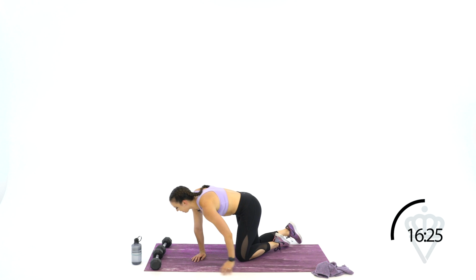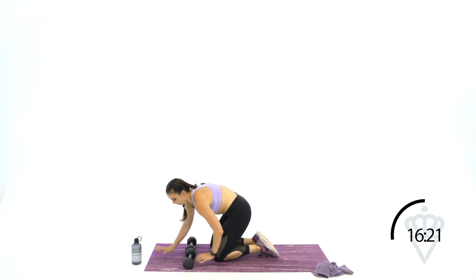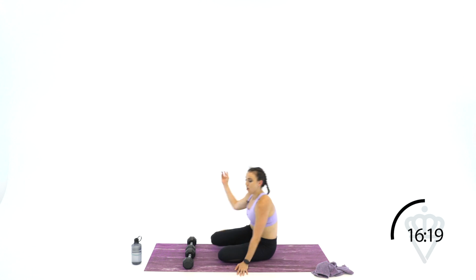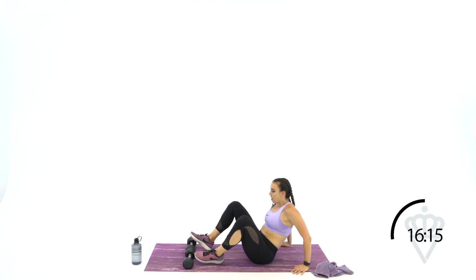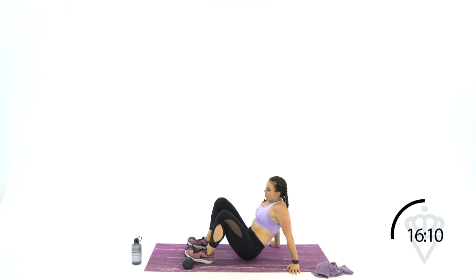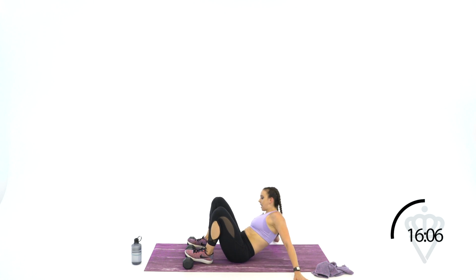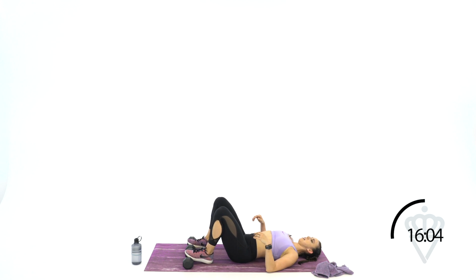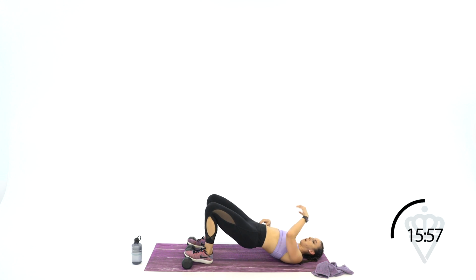Good work, you're gonna stay down here on your mat. Bring your dumbbells in a little bit closer to you so they're about a foot away from the edge of the mat. All right, you're gonna place your toes on top of the handles of your dumbbell, okay? In 10 seconds, we're gonna go together, single leg tap overs, okay? So I'm gonna bridge up, take one leg, tap my heel out front, and then tap it back on my dumbbell. Ready? Let's go.